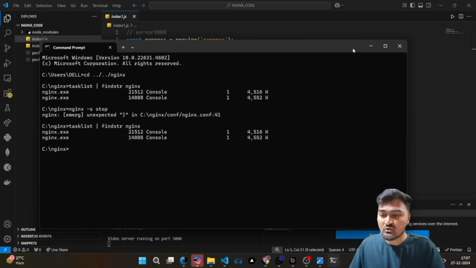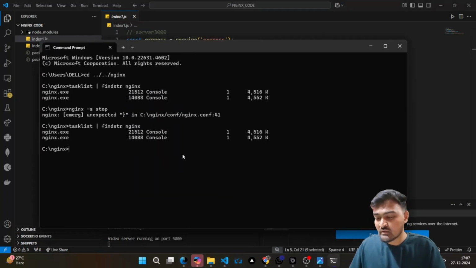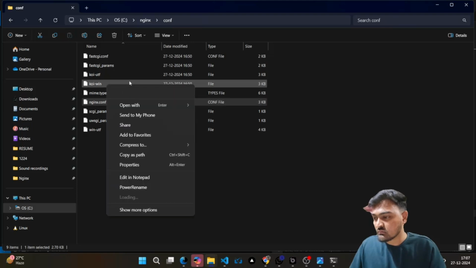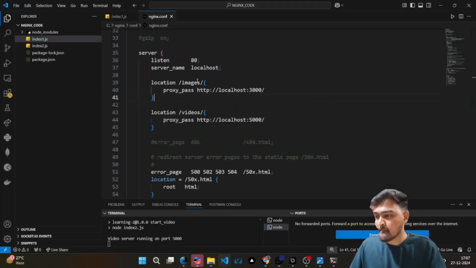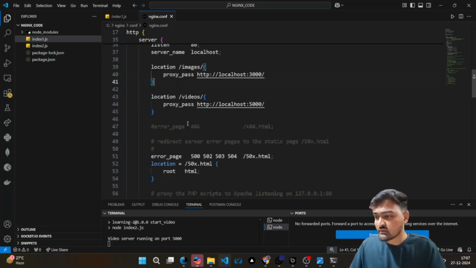Something is wrong in our config file, so we need to look into that. It's showing the error, unexpected end column. So we'll go to our config file once again, open with VS Code. See that, location, everything is correct.